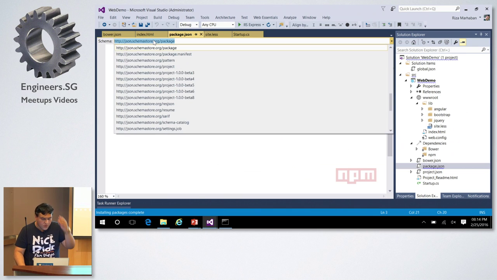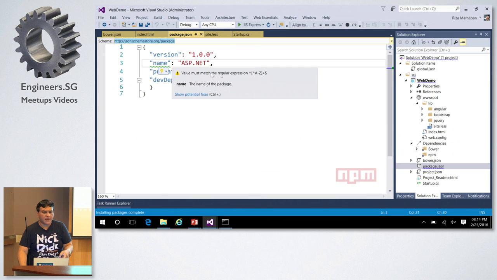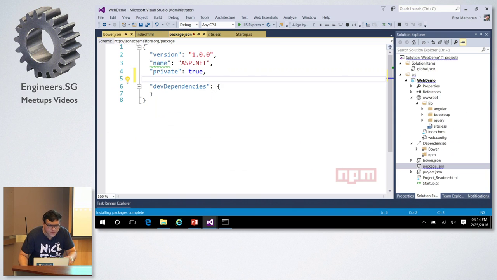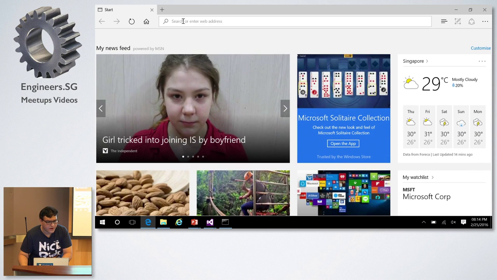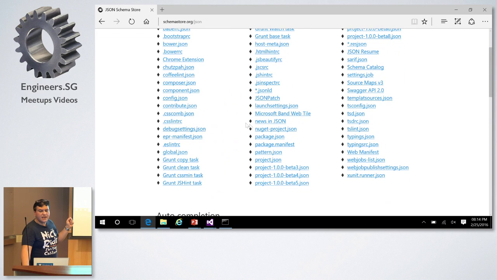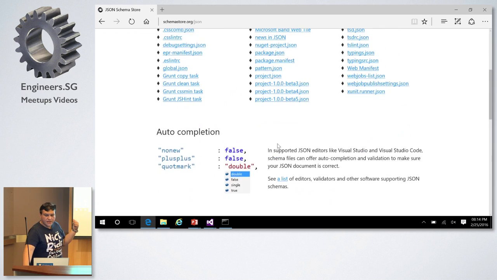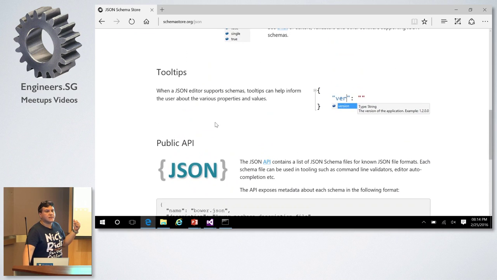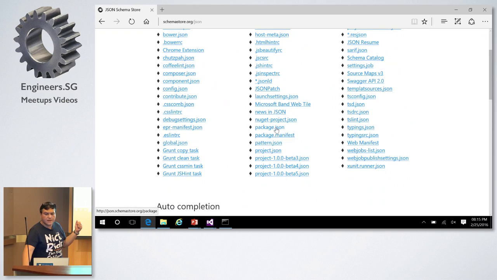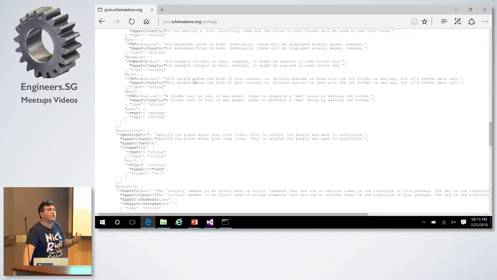And you see this? You know where this thing came from? Like, for example, if I type something in here, they show this. You know where it came from? Not only for Visual Studio, I'll show you where. It's from here. I know, not a lot of developers know this. Actually, it's from here. It's open source. Anything that you type, the intelligence comes from here. And this is open source in GitHub. You can contribute. If you think that, oh, this one is wrong, then change. So the package JSON came from this. Pulling directly from the internet.